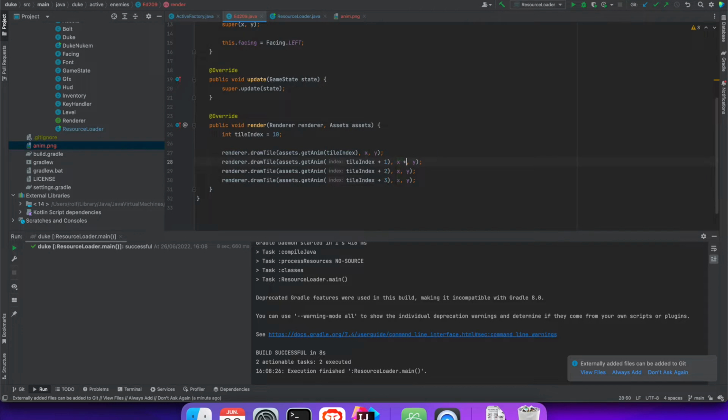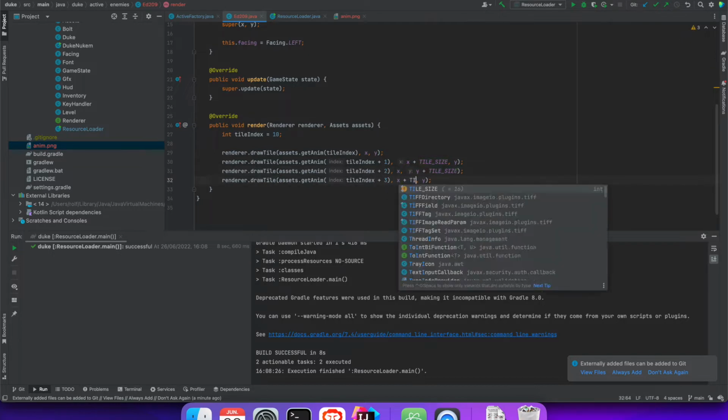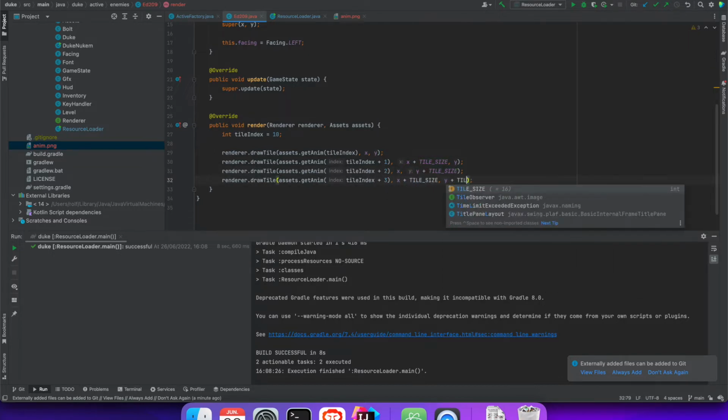And then here we'll do the top right tile. And the bottom left tile, and then this is the bottom right tile.